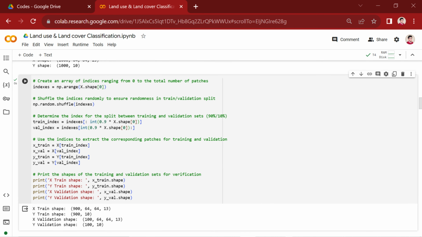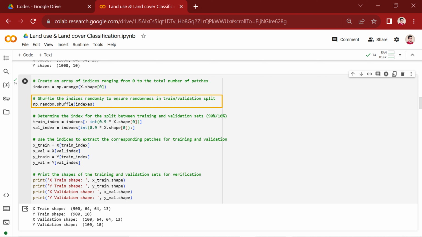Then, this section of the script focuses on preparing the dataset for training and validation by shuffling the indices and splitting the data into training and validation sets. First, an array of indices ranging from 0 to the total number of patches is created using the np.arange function. These indices are then shuffled randomly to introduce randomness in the split.